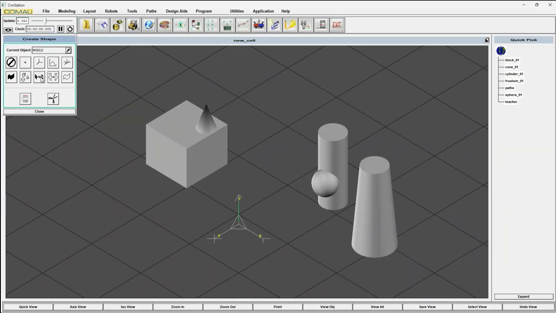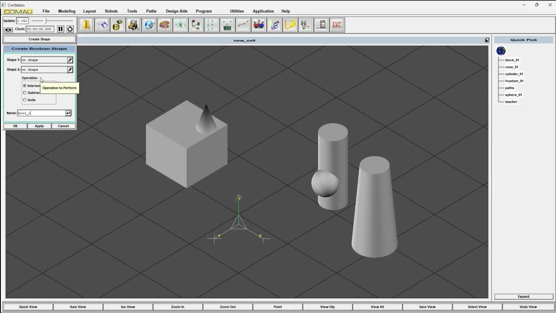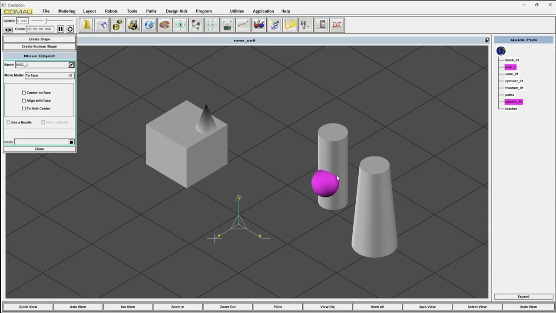Now if we go to the Boolean submenu, you can select shape 1 and shape 2. You can either intersect, subtract, or unite, kind of union them. So let's just do an arbitrary one. Here's a cylinder and here's the sphere, and we want to say what's the intersection, and it automatically names something bool1, but you can change the name of that. So let's just move bool1 away, and you'll see that it's basically the intersection of a sphere and a cylinder.